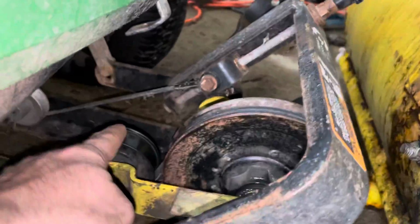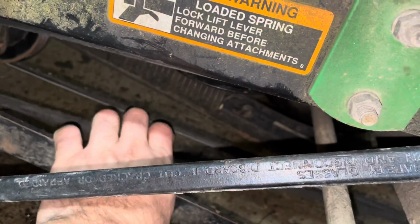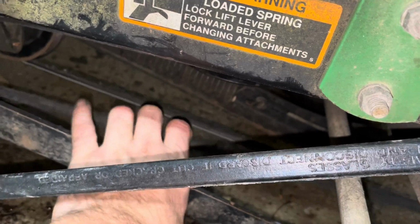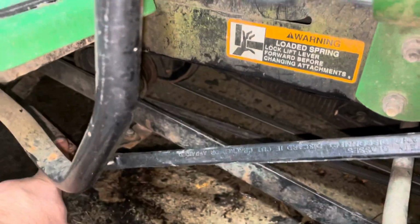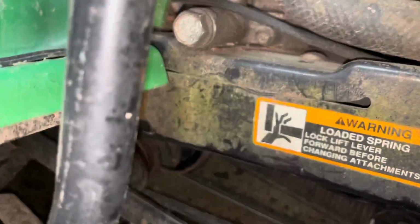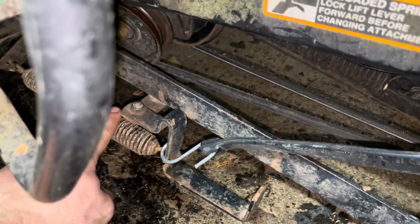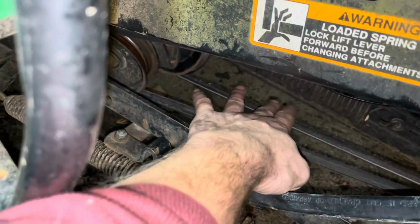So primary, secondary pulley, as you see coming down here, we both have that. And then the two rubber lines. You don't want them to have too much tension. That is enough tension to run it. And you'll see here that my tensioner is different from anybody else's. I have a belt on it. Typically, you have it going like this, and it locks into place, just like that. And then the belts are even more tight, more taut.